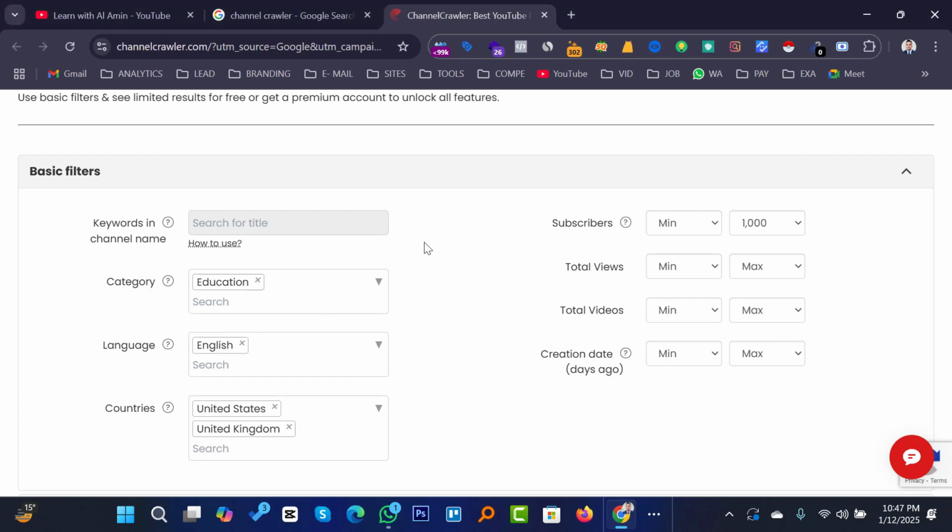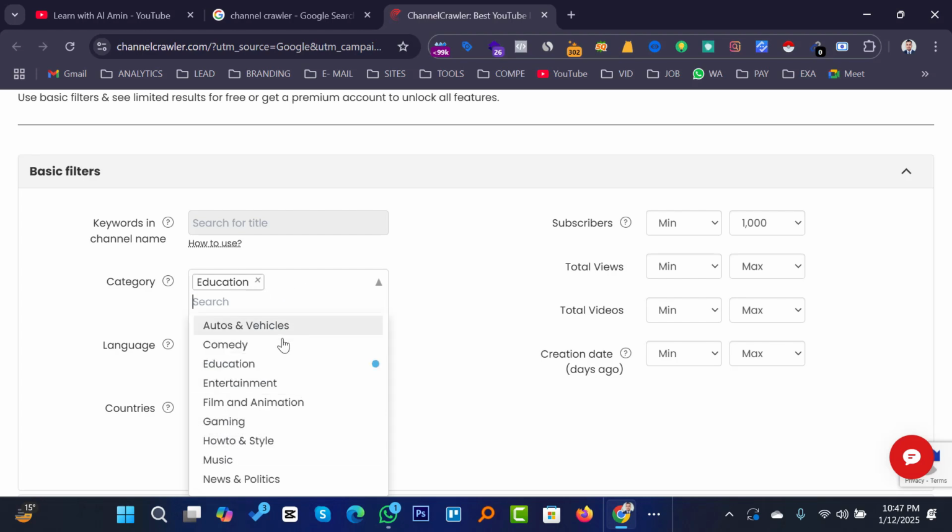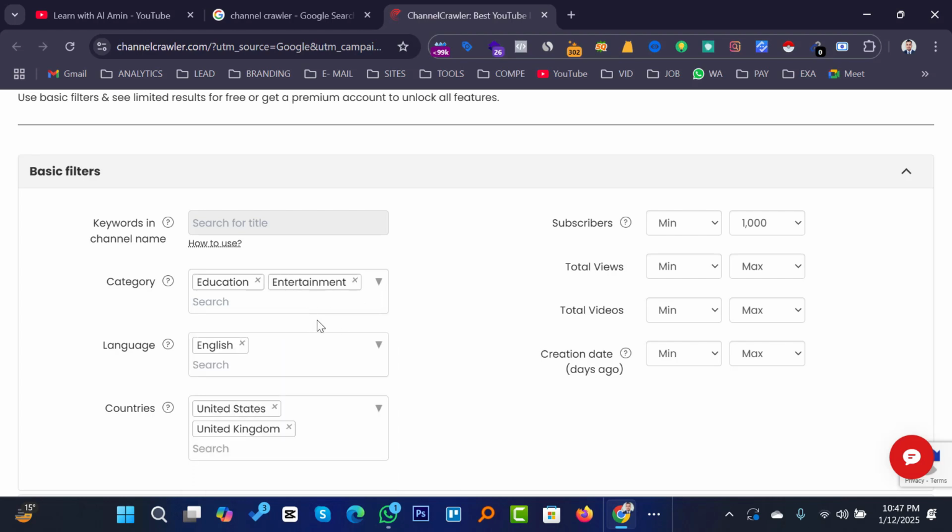When you visit for the first time there are no filters, but I have visited before, that's why it's showing these kinds of filters here. So here is education, and if you want to add more categories, like I want to add entertainment, just click here and that will be added.